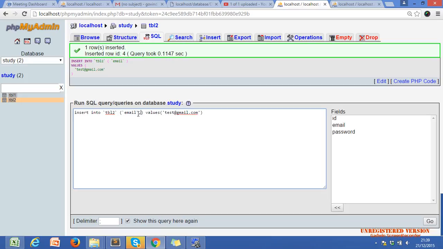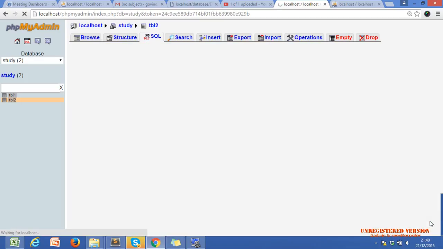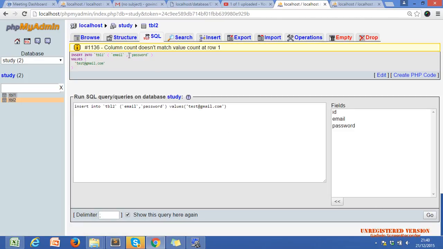If we use password as a column and we don't give a value for it, it will give you an error: Column count doesn't match value count at row one. It means we gave two columns but we gave only one value. So this is, you can say, a warning or error.